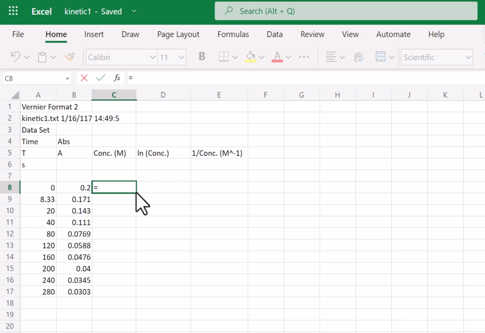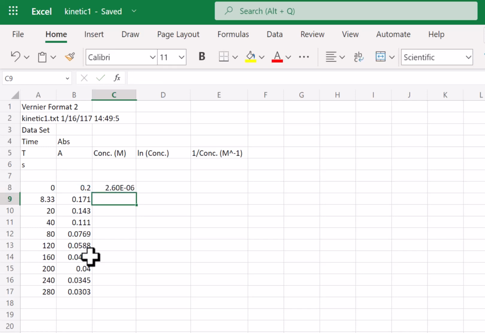And essentially, to convert the absorbance into concentration, I want to divide by the molar absorptivity. And the value for the molar absorptivity is 77000. And so I first of all select this cell of the absorbance and then divide by 77000 and enter, and that changes my value.